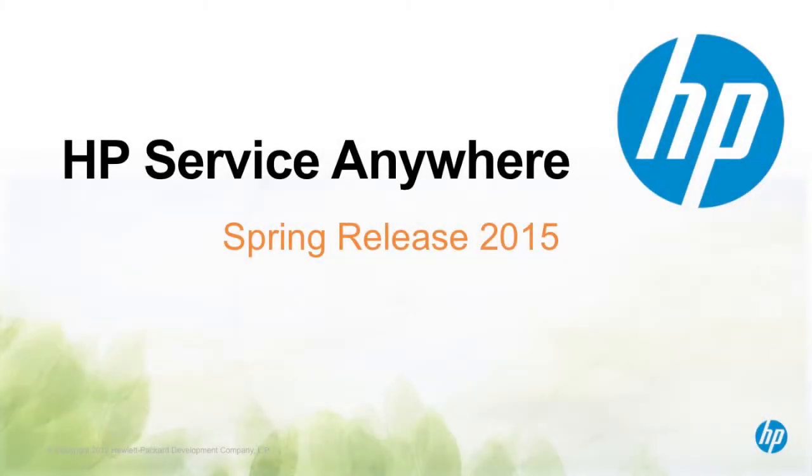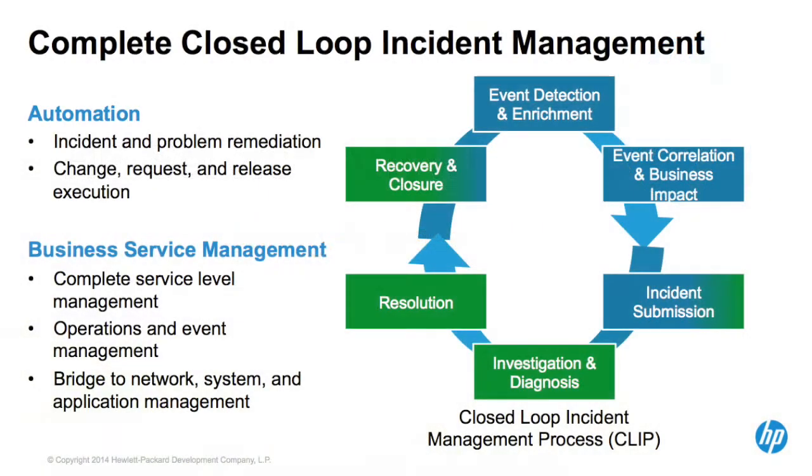HP Service Anywhere plays an integral role within the closed-loop incident process, or CLIP. Service Anywhere has pre-built integrations to HP's business service management platform and HP's automation tool, operations orchestration. Having the HP tools integrated allows Oscar to minimize the time he spends swivel-seating back and forth between tools and allows him to do more effective troubleshooting before escalating to Tier 2.